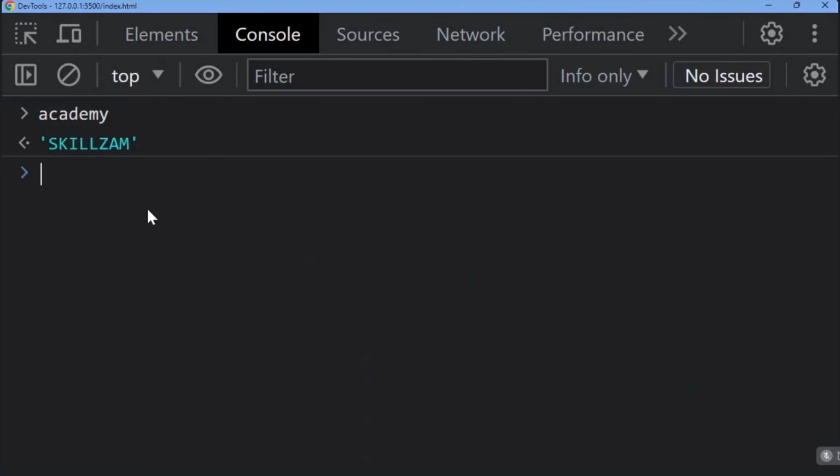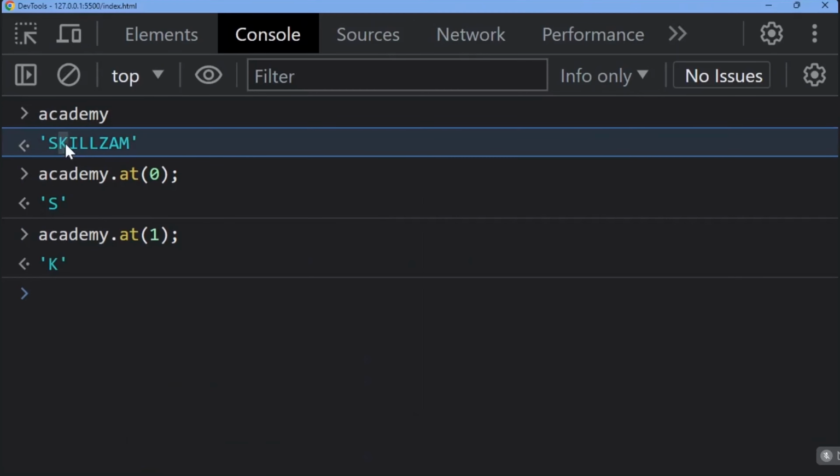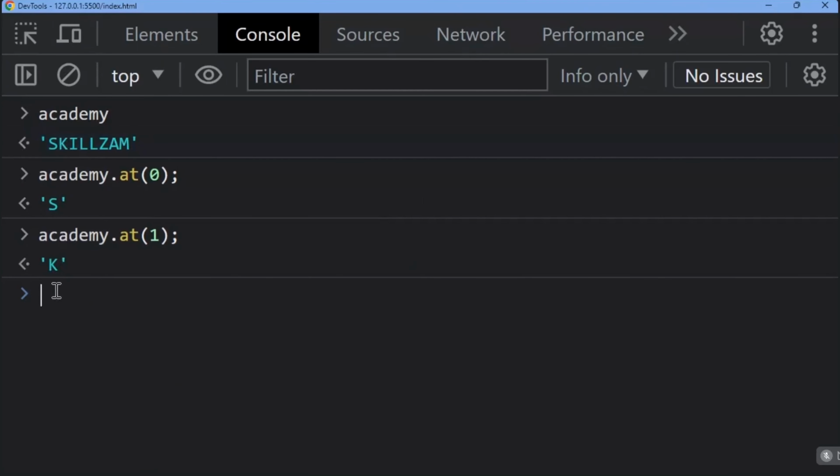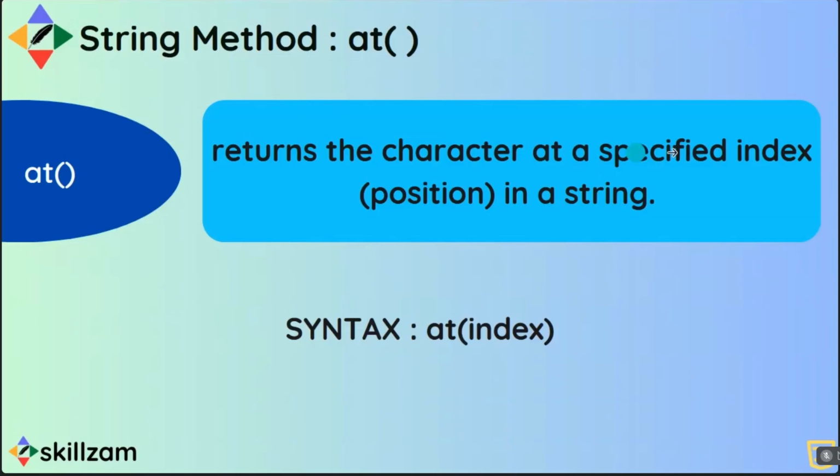Like for example, I want to return the first character, academy dot at, I can give 0. So at this index I'm getting this value, and if I say 1, it will return the character at index 1, and at index 2, 0 1 2, index 2 is I, and I will be returned. So the at method will return the character at a specified index. Very simple and straightforward.